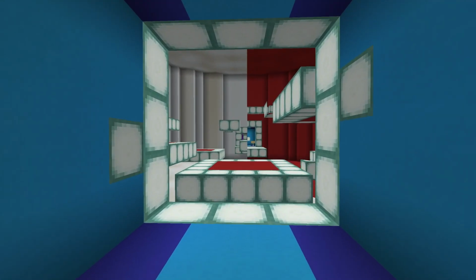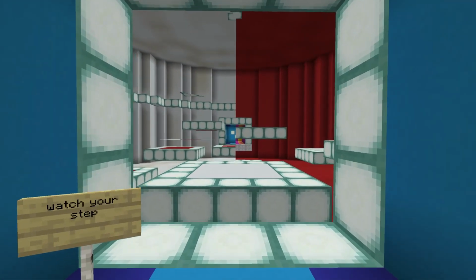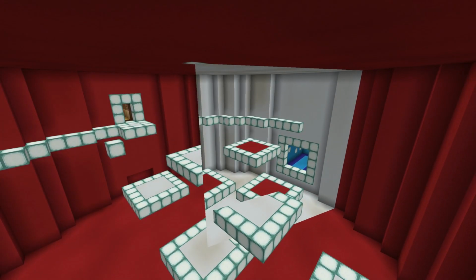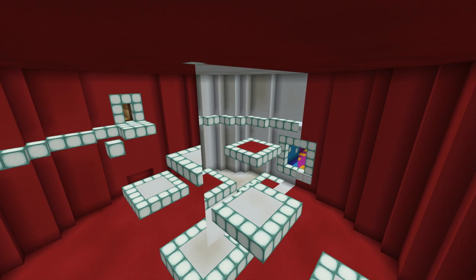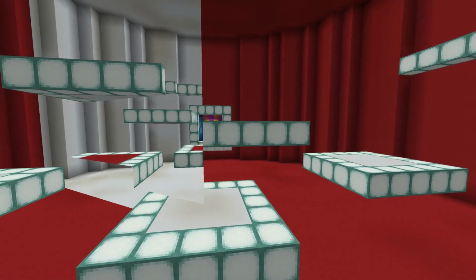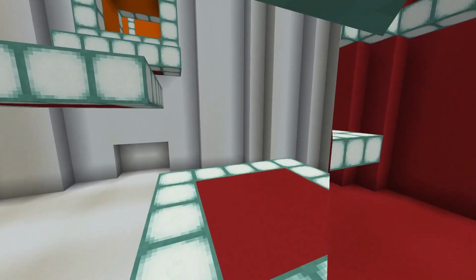The blue passageway connects to red and white, specifically white on this side, and red and white again, but red on this side. Red and white are two identically shaped rooms connected by one large spinning portal. They're filled with impossible jumps that are only made possible when the portal swipes through both rooms. Check this out.